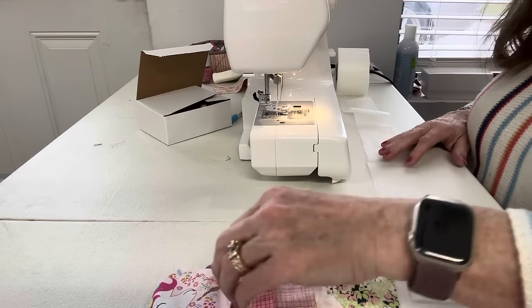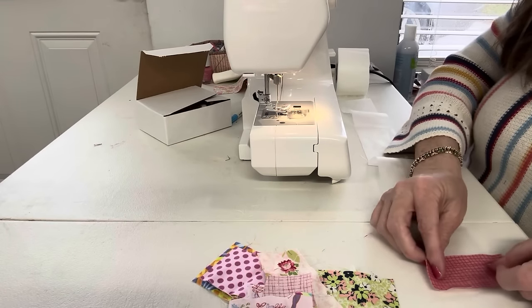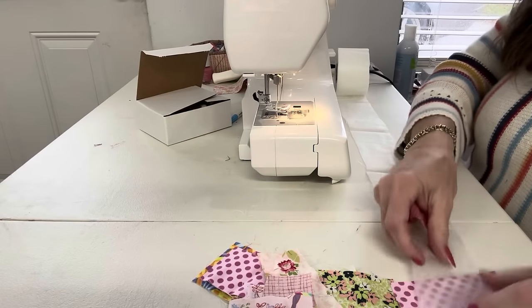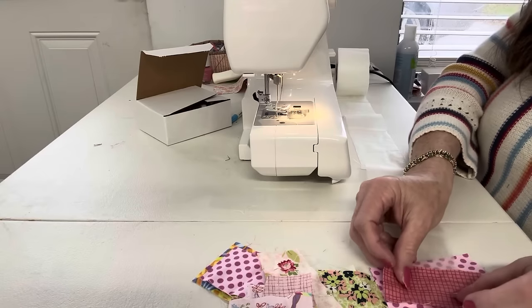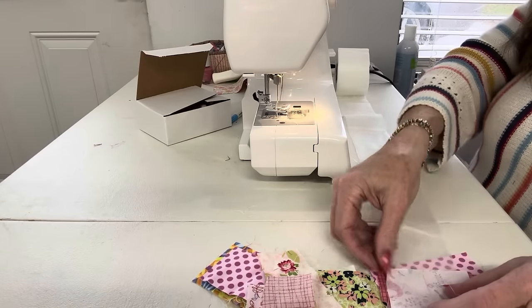But I'm going to take my first strip, my first little piece of fabric, and I'm going to put it right side up at the end of that tape. My tape ends right here. It's hard to see it under this table. So there you go. There's the end of my tape. I'm going to put this along the end of the tape. I'm going to take another piece and put it right sides together.